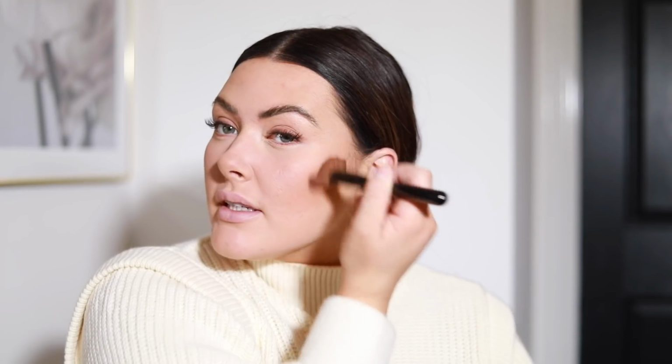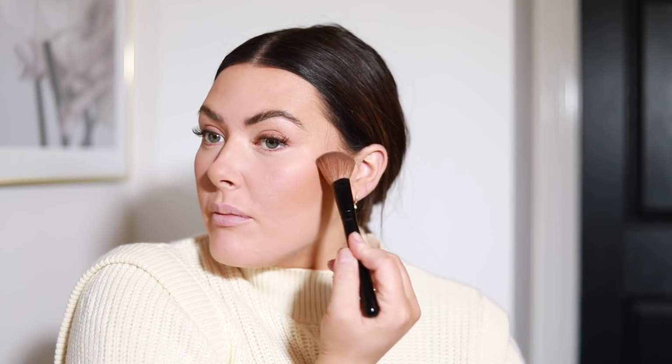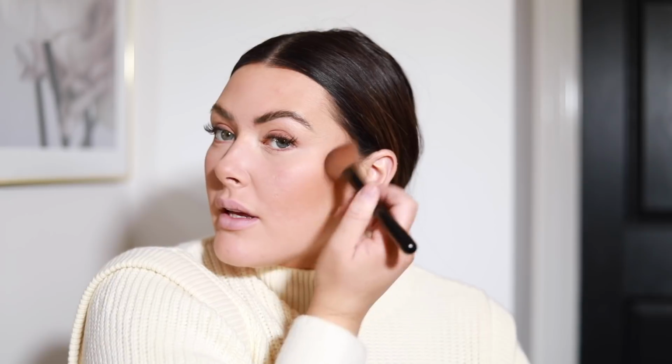I'm starting to recently take my contour quite high up on my face because I was quite bad for taking it right into the corner of the lip, but actually it's better to take it from a wee bit higher up and head towards maybe this sort of direction rather than going right for the corner of your mouth. Sometimes I find that casts a really awful shadow, but I really like it doing it this way.